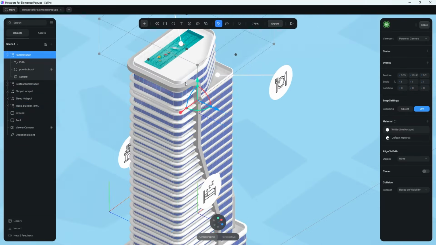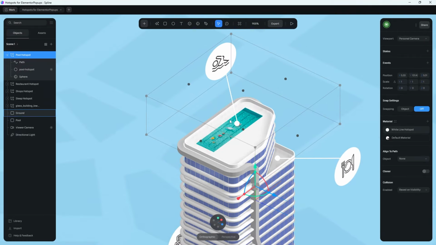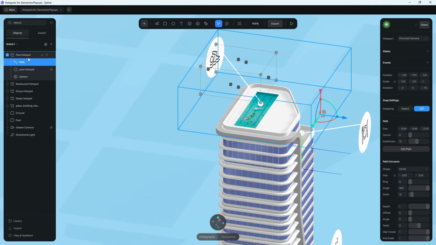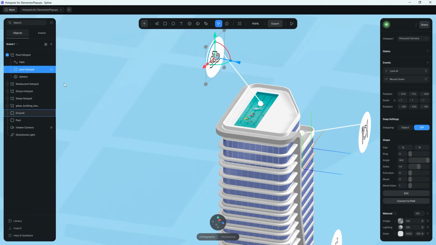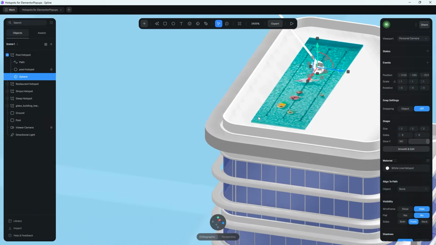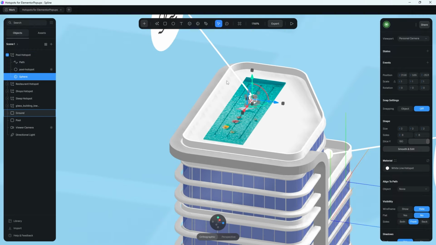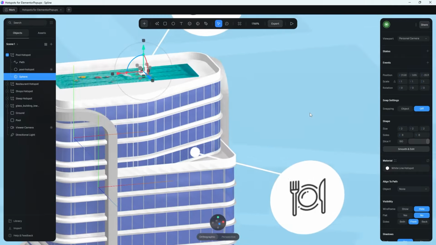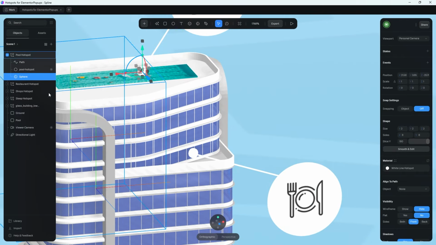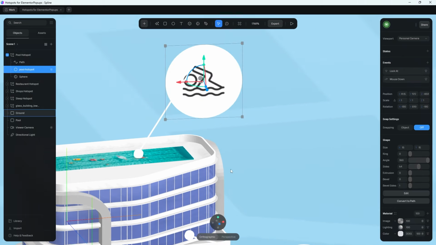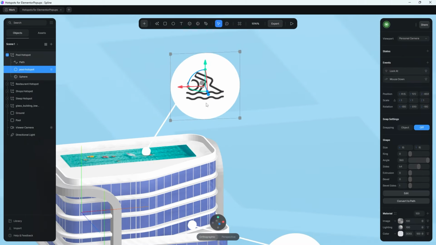The very first one is the pool. If you look right here, in every single one of these groups, I have a path, the main hotspot, and the sphere, if I zoom in right here, so it looks a little more three-dimensional. So again, the sphere is the little ball right here. Let me turn that. You can see right here where my mouse is. That's how it's going to look. And then the path is going to be the line. And then the name of the hotspot right here is just a circle with the icon.